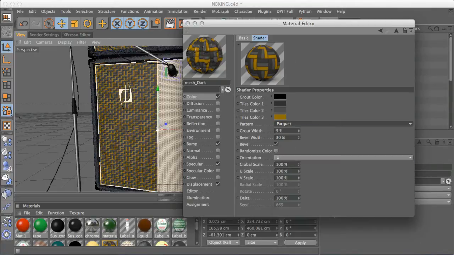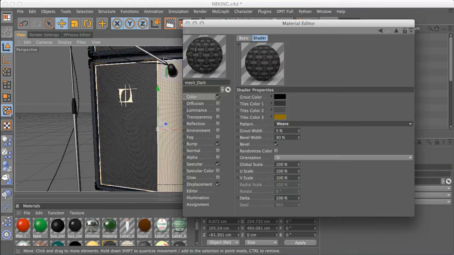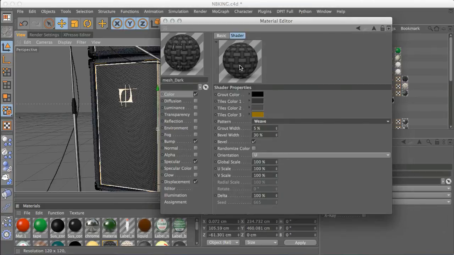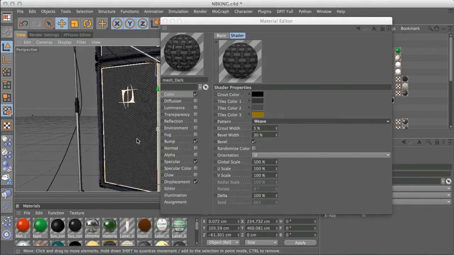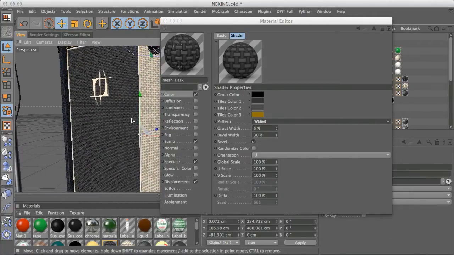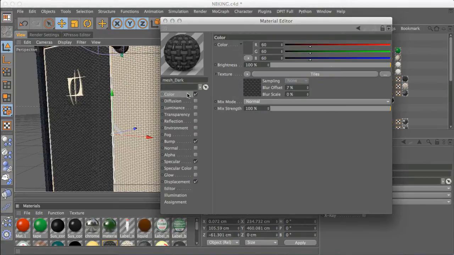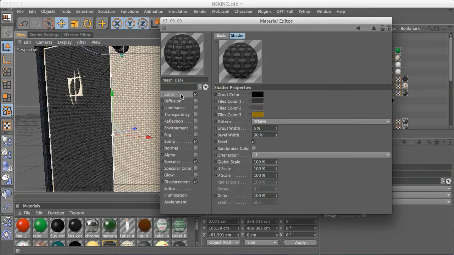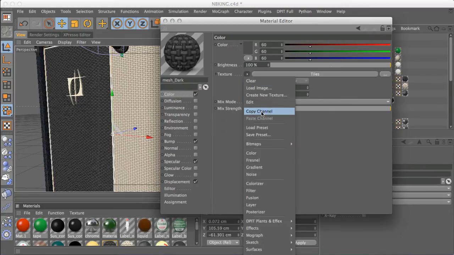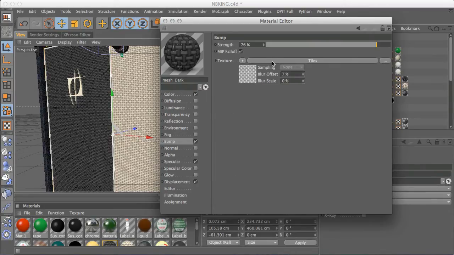But I chose weave because I wanted to match an actual Randall MB King, which is a Nuno Bettencourt signature amp, which is what I'm trying to produce here. And that uses two different kinds of weave. So I've got tiles in the colour channel, and then I literally copied that channel and pasted it into the bump.